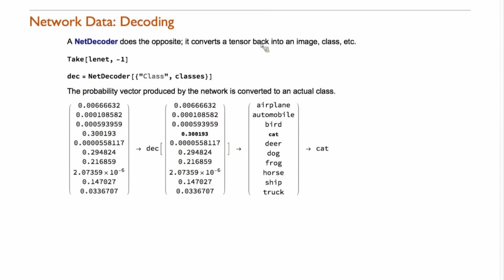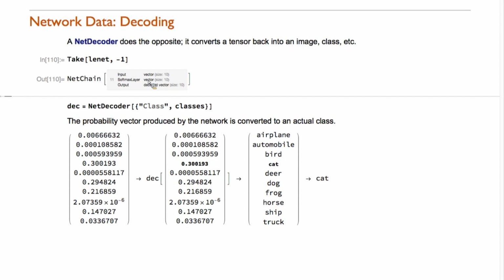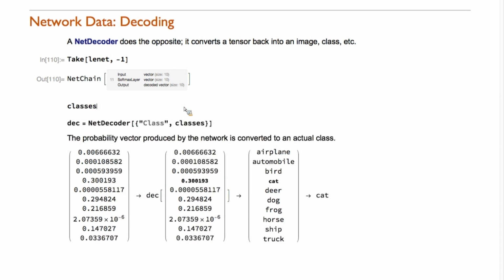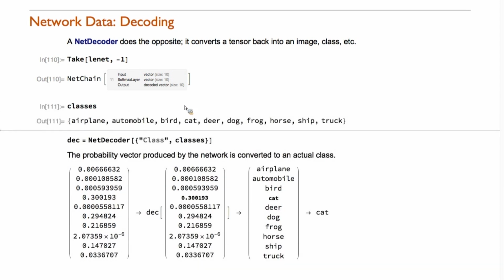When I'm done with the computation, all this data has just flown through the network, and I want to have the correct class for the image. But as I said, the network works with tensors, and if we have a look at the last layer, we see that it outputs a vector of size 10. So how can I convert this vector to a proper string that will tell me about the class? I define a decoder, and in this case I want to decode the class, and I have a variable that contains the classes. We can even have a look at them. And what this decoder does, it takes the vector in, and this vector represents the probability for each class. We're going to see later why. And it will pick the highest probability, check the corresponding class, and in the end, return the class as a string.